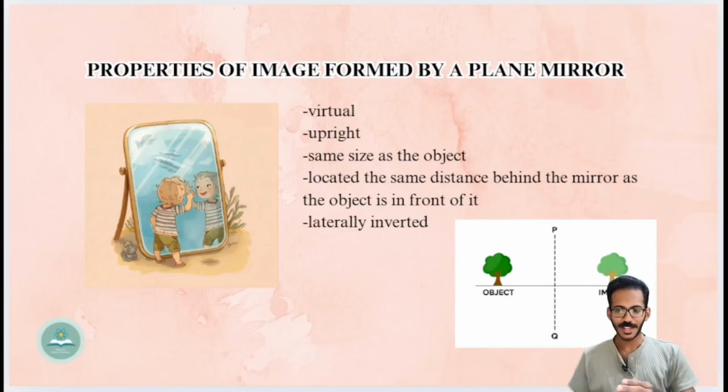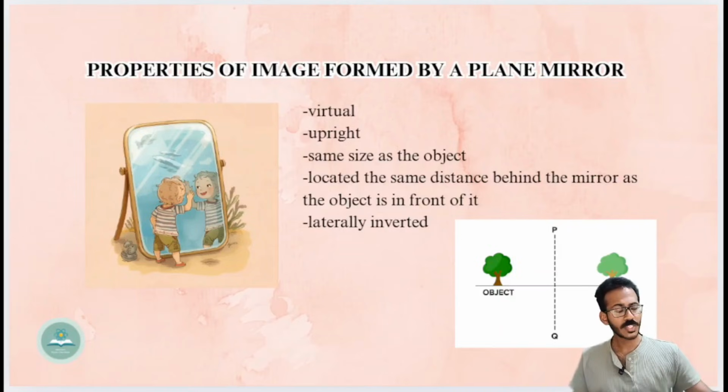So as you can see, a child is looking into the mirror. He is waving at himself. So here he sees his image inside the mirror. But can he get that image on the screen? Not possible. So the images like this, which we get only inside the mirror, is called virtual image. Suppose if we can get it on the screen, then it's called real image. So here plane mirror forms a virtual image.